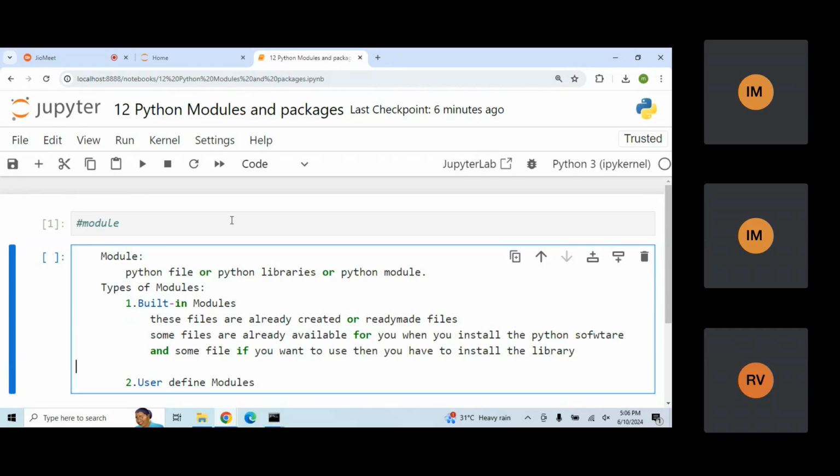Apart from these, there are different Python files. If you want to use those files, you first have to install them.